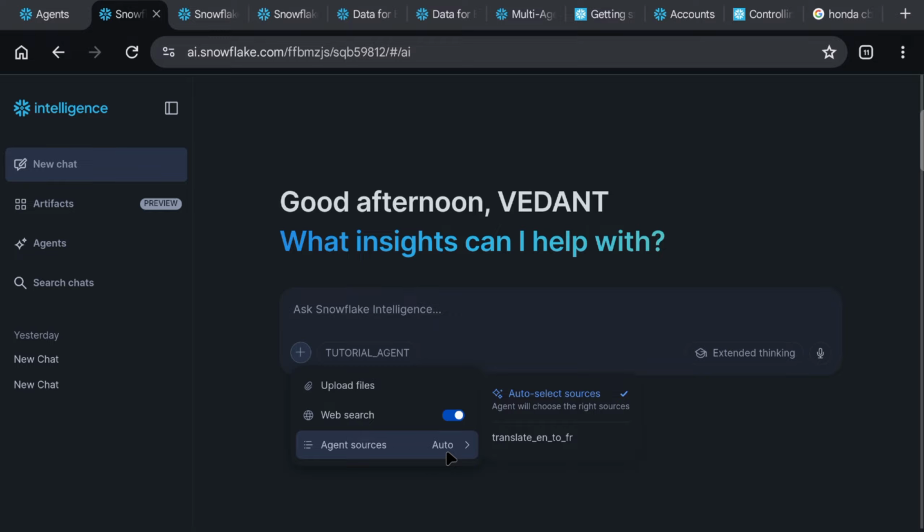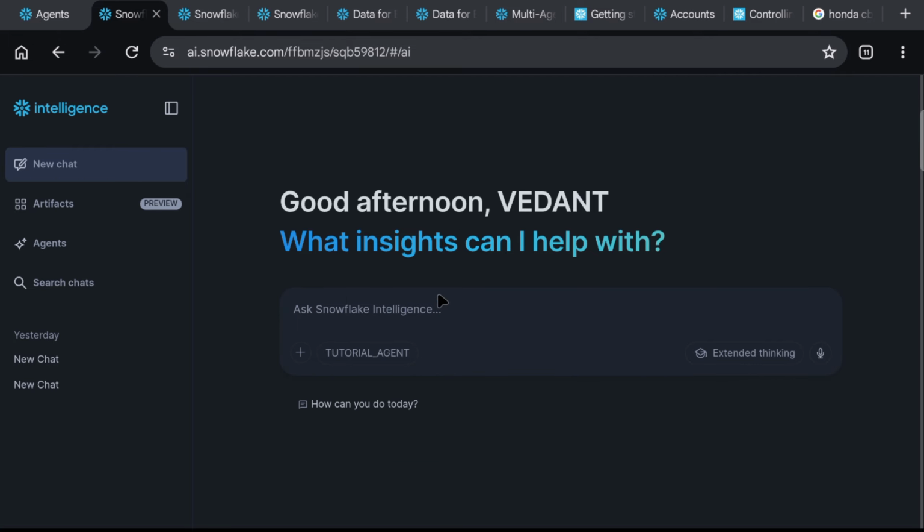So agent sources, and it has been set to auto. That means no specific tool is selected for now, and I can definitely select this custom tool if I need to. So agent source is currently a custom tool, or we can always keep it at auto select sources.